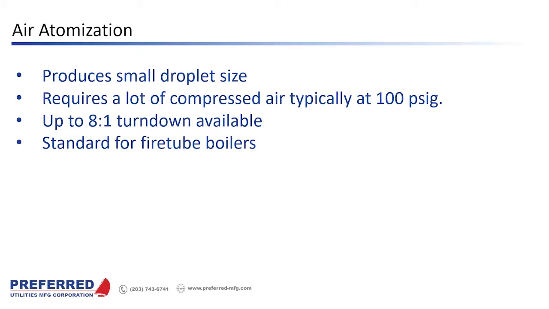With steam atomization, what tends to happen when you shut off the burner is all the steam in the steam line to the individual burner usually condenses when the burner's off. So you start out with a steam line that's full of water. So the typical light off sequence is to open that steam line while the boiler is purging, and then there'll be a hand valve, usually right at the burner, where you can see into the viewport.